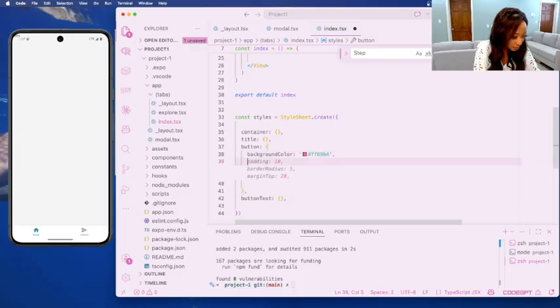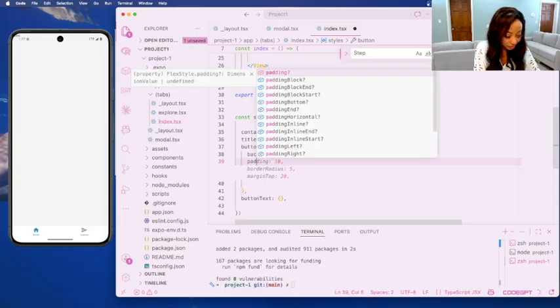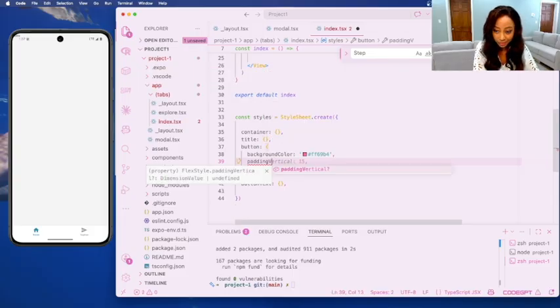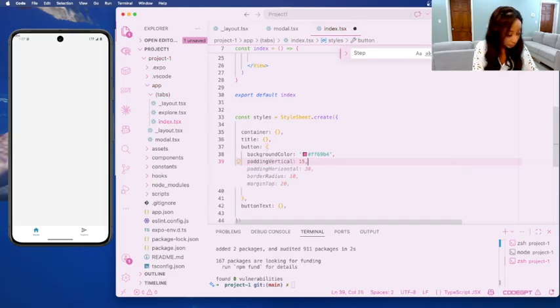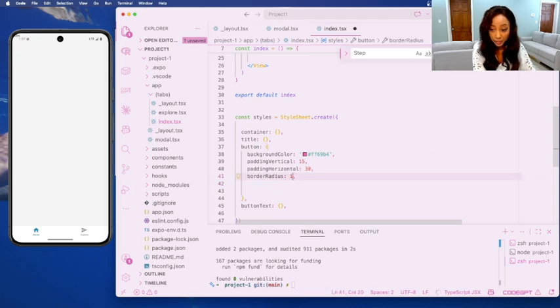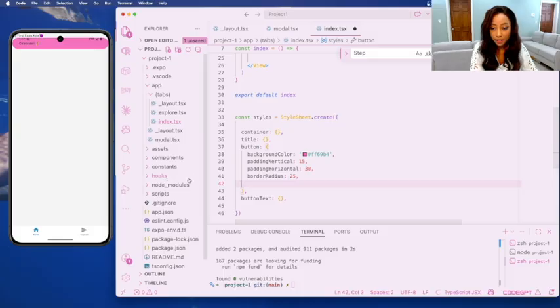Next, we are going to use padding vertical. They said 15, we can run with that. Padding horizontal, we were going to do padding horizontal 30 anyway, and border radius 25. Well, we can take this and just kill margin top for now. We might need it later, but kill it for now. Okay, and hit load. And there you go.